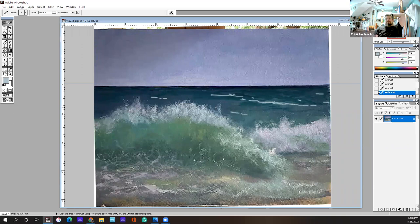I think there's some purple down here in the water, which I want to do because the sky right now feels quite separate, with that strong line and the changing of the values. So part of me does want to bring some of that purple into the water a little bit. I'm just kind of messing around here, but a little bit of reflection, however it would work, so there's a little more harmony.